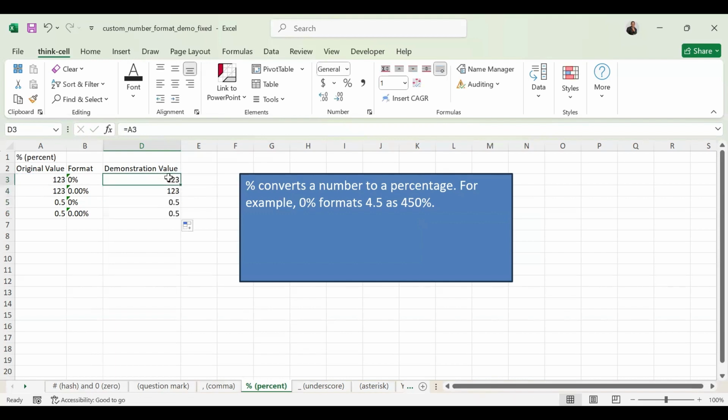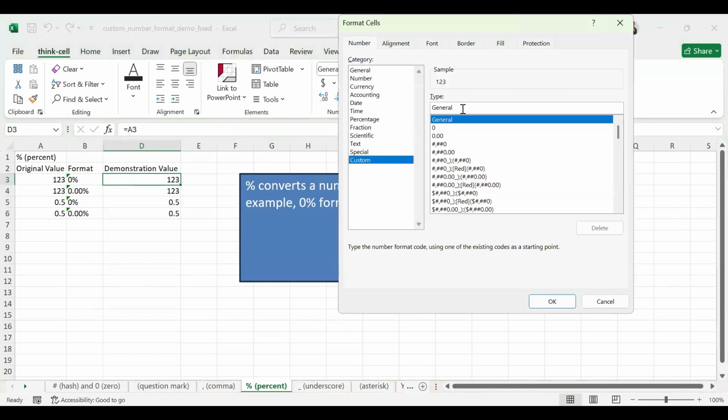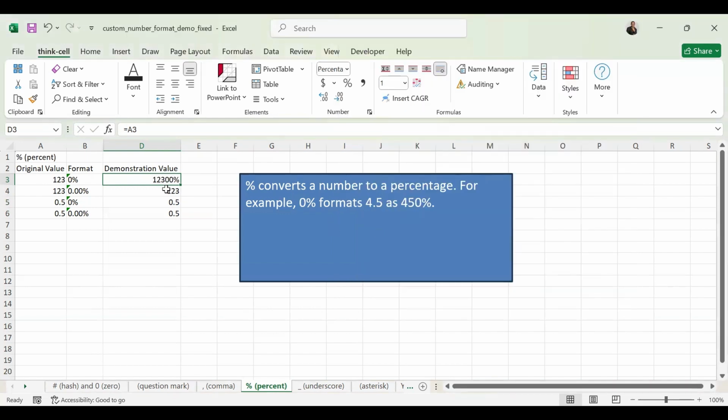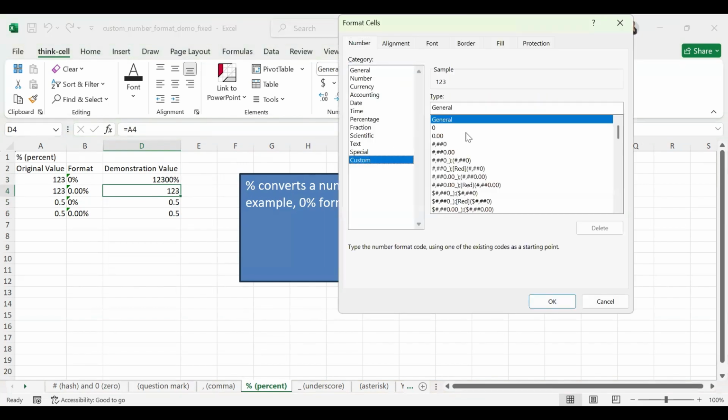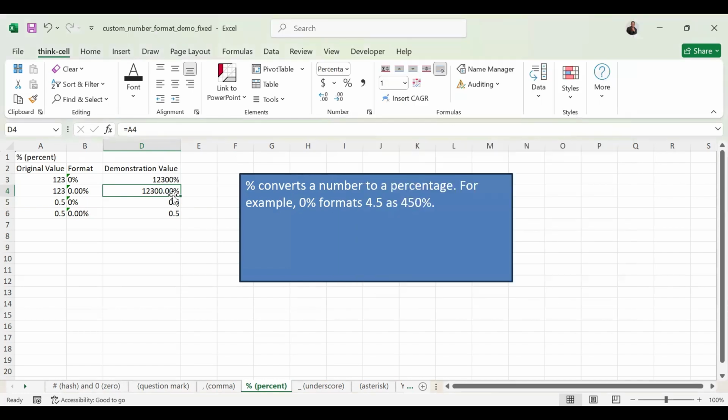After we link the numbers, we start with this first one, and then we check the custom 0%. We customize this as well, but this time it is 0.00%. Okay, so you can see we have two zeros behind it.